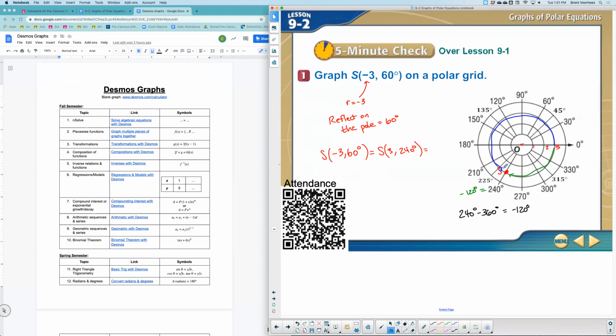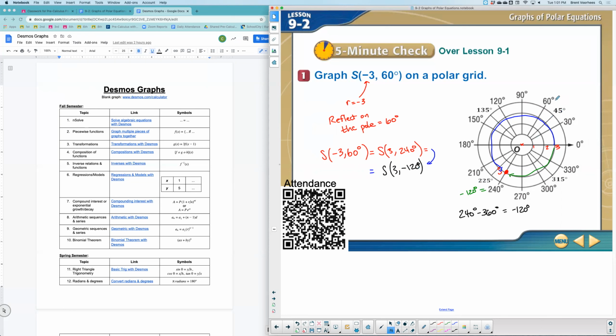You can also see visually that it just is reflected. 240 and 120 reflect one another vertically. So that is also an equivalent angle. So instead of just writing this as 3, 240, I could write this point as 3, and I'm going to substitute the 240 with -120. And that would be a third way. And I'm also going to reflect this one. So a fourth way, let me just draw an arrow here so you can see, would be if I did the same idea with the 60 degrees.